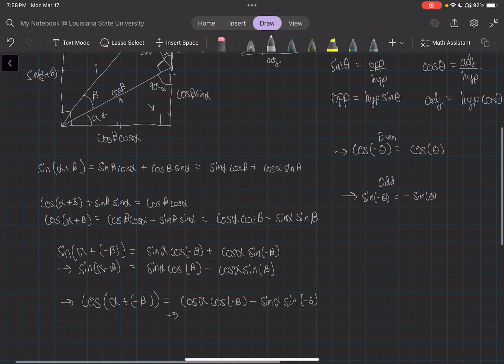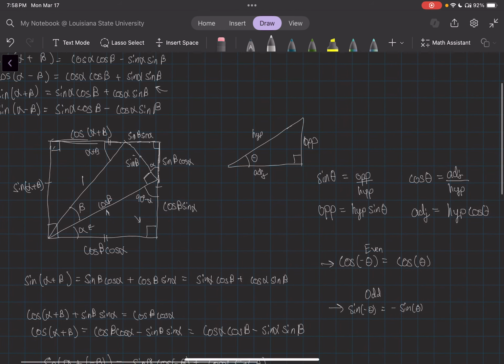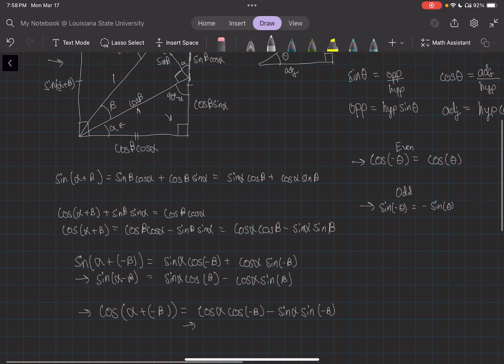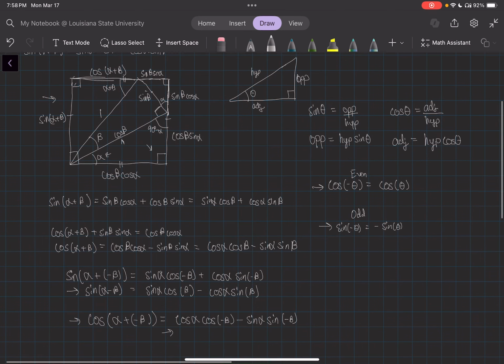Anyway, that's an alternative approach to proving these identities. These are very important identities, and the proof for them can sometimes be a little bit tricky. So I just wanted to give this alternative just in case you wanted to have a proof instead of just memorizing. As you use these more and more, you'll eventually just sort of have them memorized, but having a proof is always good to fall back on, especially if you haven't seen them in a while. Anyway, that was it.